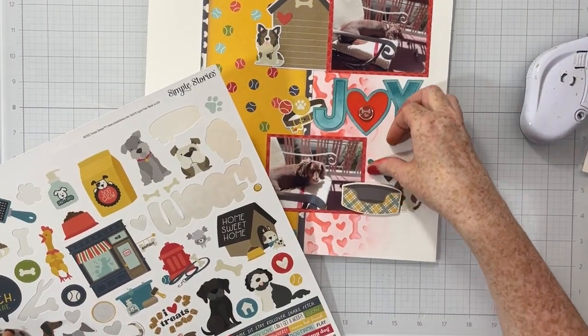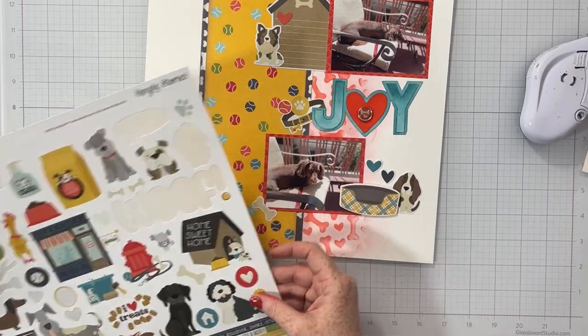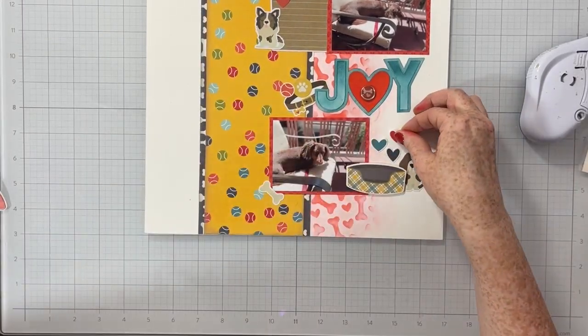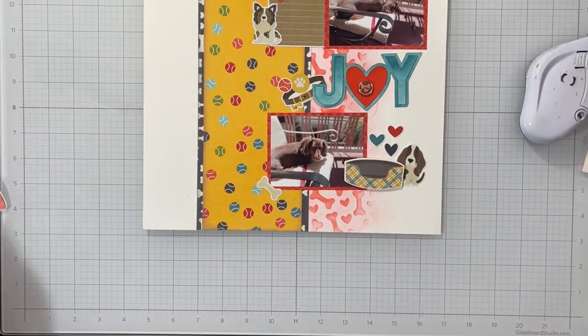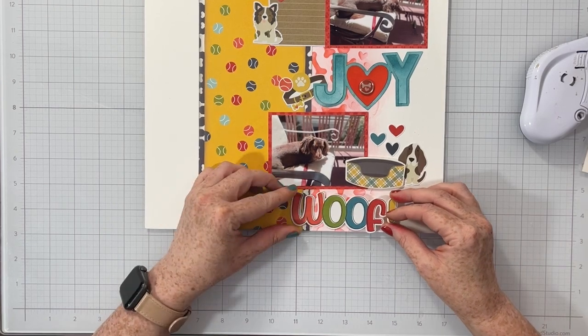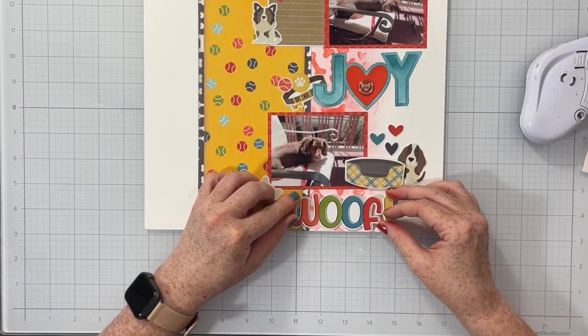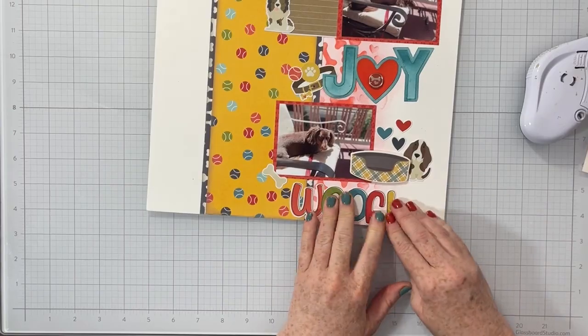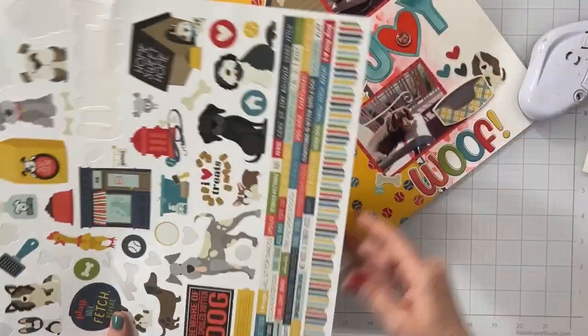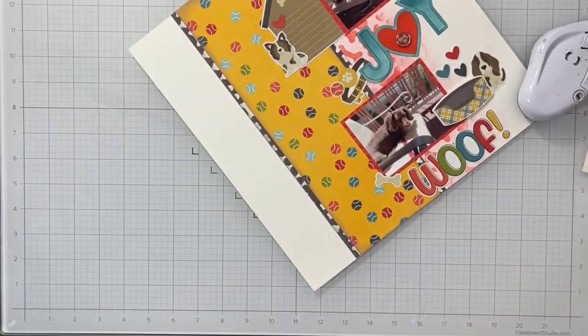I also actually avoided using the little dachshund stickers. I'm going to save those for another layout. I actually have one in mind for that. So instead I went with the idea of like I was intentionally using dogs that didn't look like mine. I'm going to go ahead and add my little woof right there to the bottom of the page.